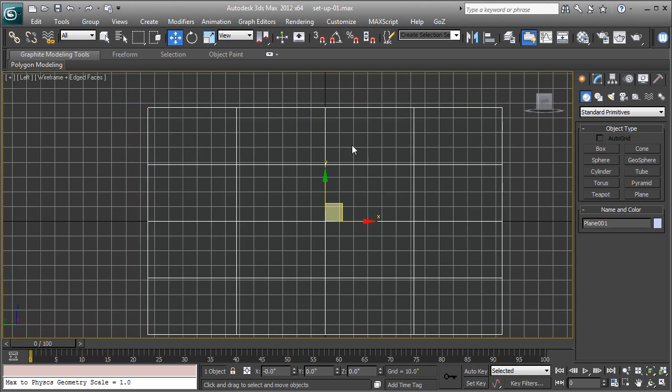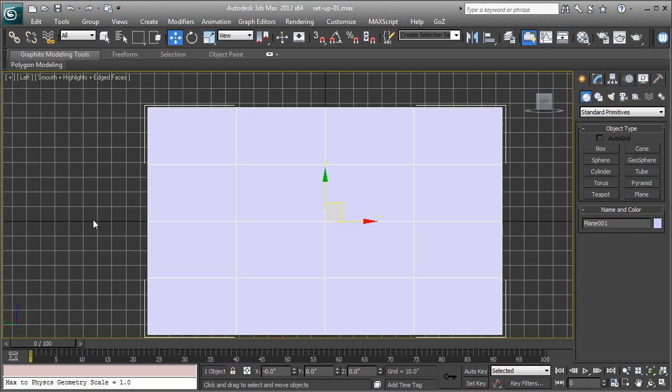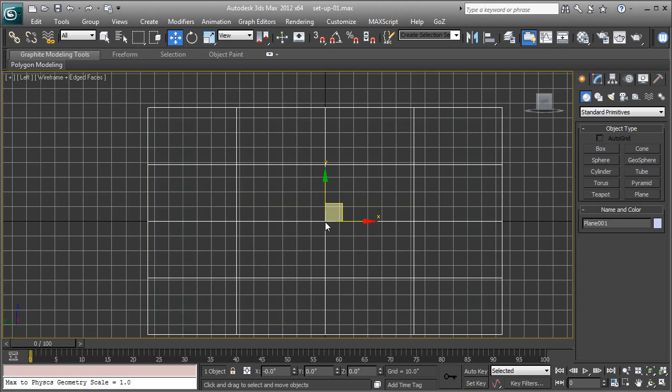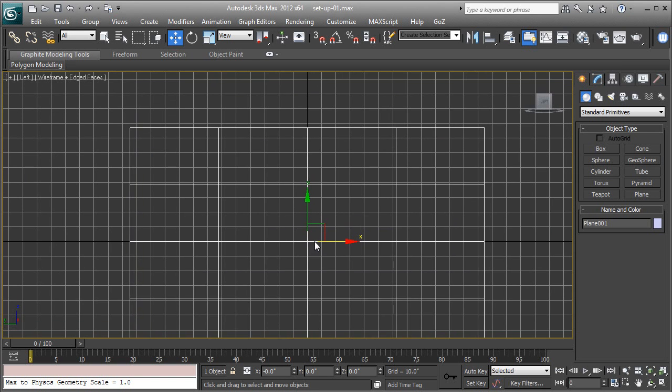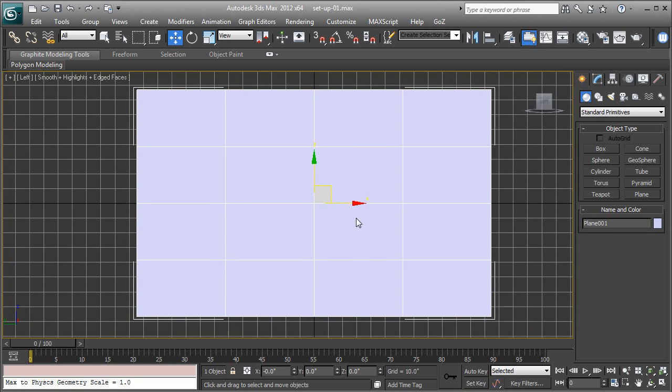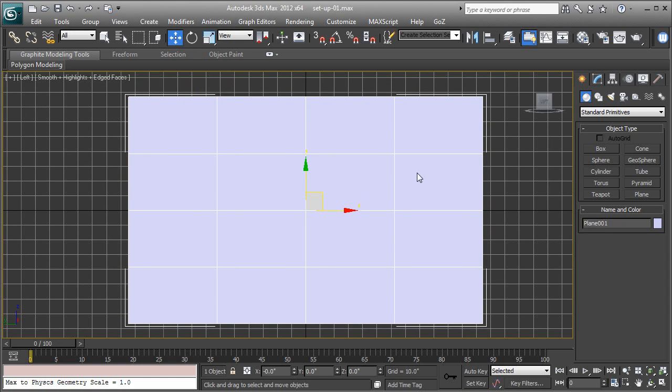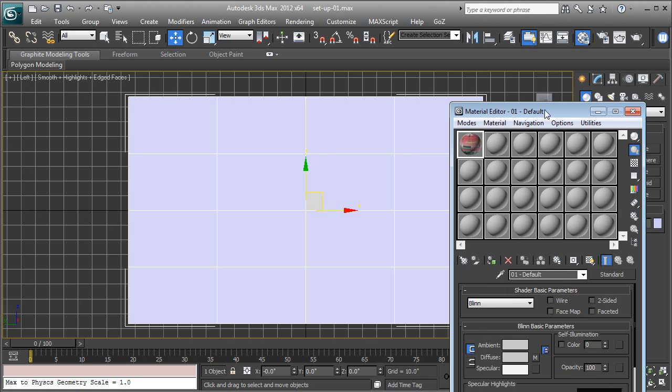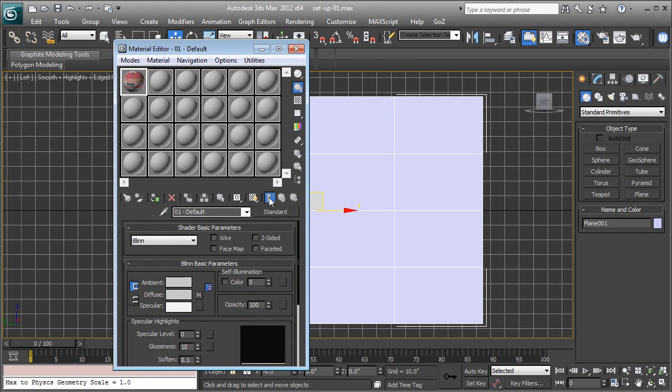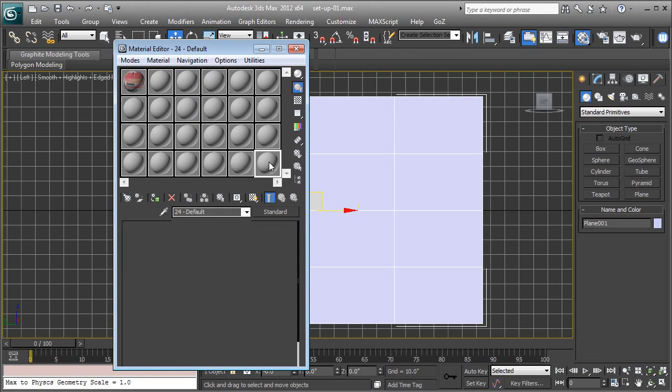If you were to hit F3 for wireframe, that means that the center of this plane corresponds with the center of the world space where these black lines intersect, which is 0, 0. It's a good idea to do that right now. And we're probably going to move that later, to be honest. So now with the plane created, we're going to hit M for material editor. That's the default hotkey.